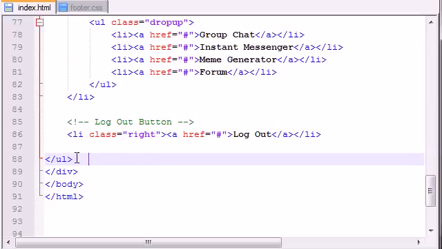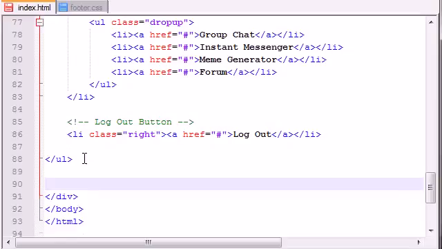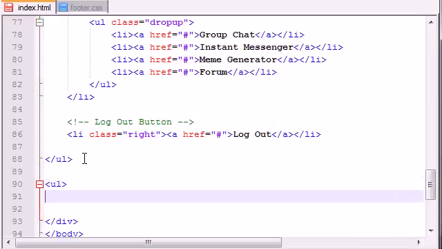Now, all of these buttons right here, we were creating as individual list items in an unordered list. However, for the notification section, we want to add it in a separate unordered list. So before we were working in this unordered list, but now go outside your unordered list and create a new unordered list.